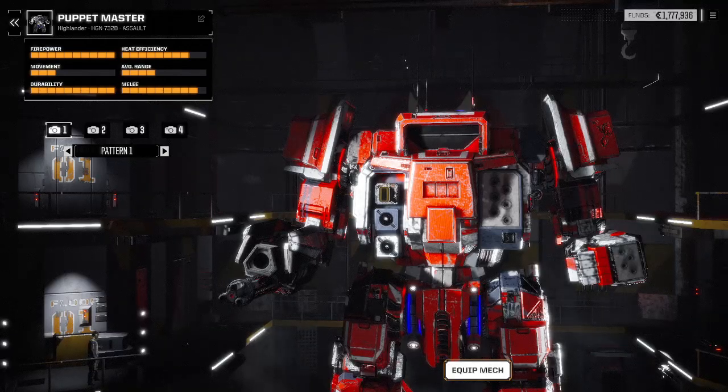Whatever they did with that unobtainium cloth weave, it had some of the best protection and it was light, so you could put either more armor on it or more weapons. Unfortunately, the Succession Wars took their toll, and the factory on its home world of San Hoa was devastated towards the end of the Second Succession War. The original 732Bs became virtually extinct.